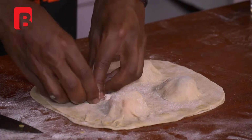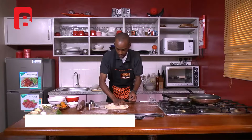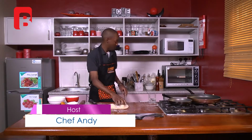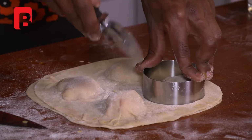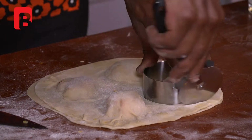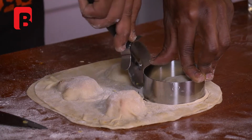So I'm just gonna give that a nice press all around like that. Just get rid of all the excess air. And now all I'm going to do is use my pizza cutter and my plating mold, and press around it, and I'm just going to work my wheel right around the sides like that.